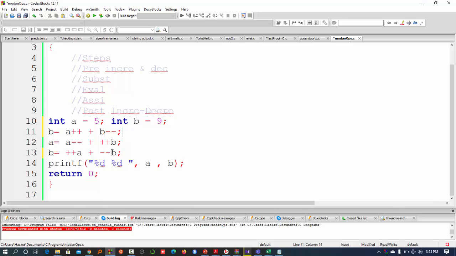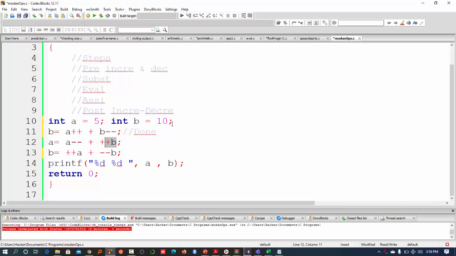This one is done. Here I can write done. Then you go here, A is equal to, do we have any pre-incrementation and decrementation? Yes. Here we are having B plus plus. Remember, B was having 9, which means now B is equal to what? Is equal to 10. Do we have any substitution? Yes.